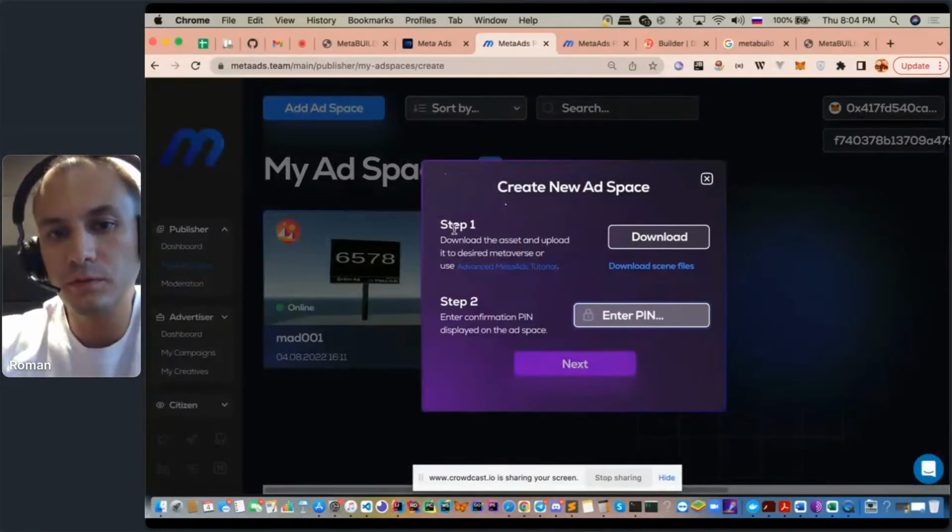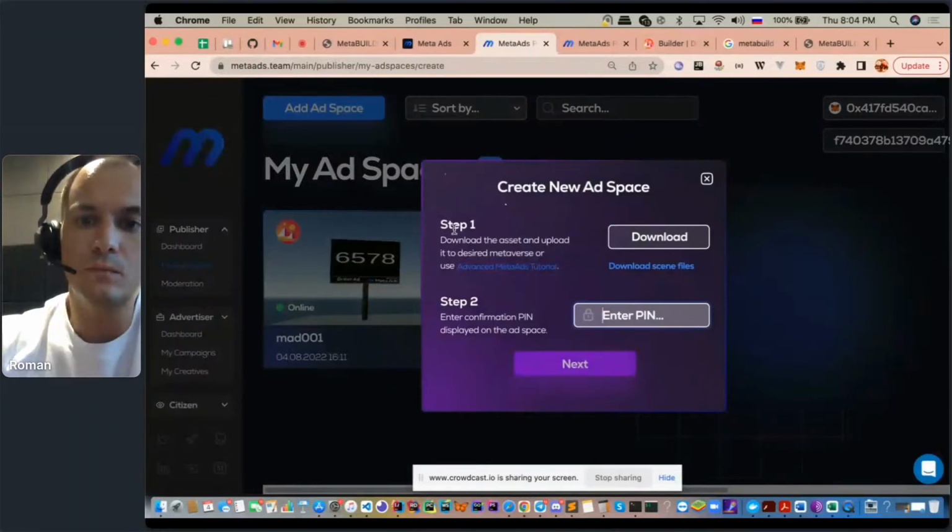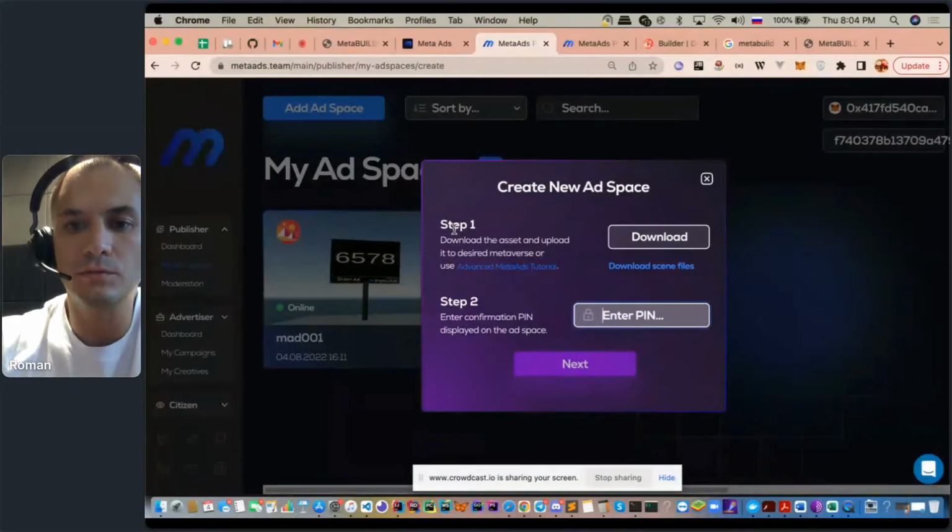We have a no code solution for those who just entered the Decentraland world and don't know how to work with Node.js and edit scripts, and we have a low code solution. Today we check the no code solution, so without any code you can manage the content on your land.